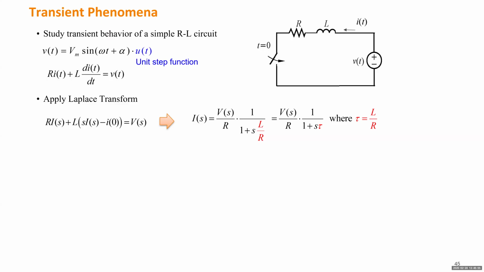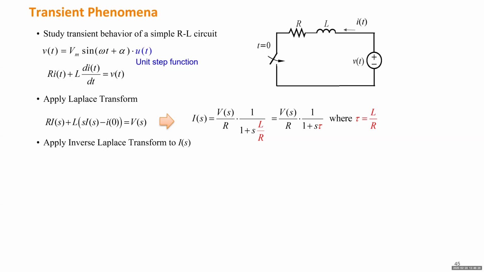We haven't assumed the value of L and R. We can make L, R be whatever value we like. We can create a time constant similar to the subtransient dynamic, or similar to the transient dynamic, or even a very slow dynamic. By selecting different L and R, we can make a different time constant. So we can utilize this circuit to understand how the transient dynamic or subtransient dynamic is decaying until the steady state condition.